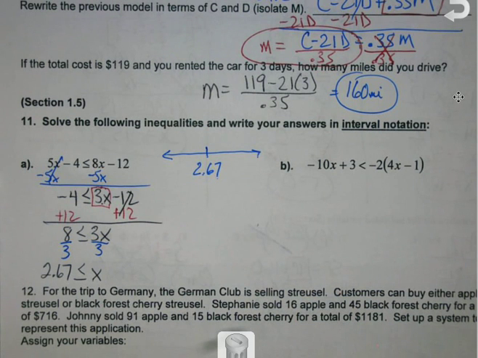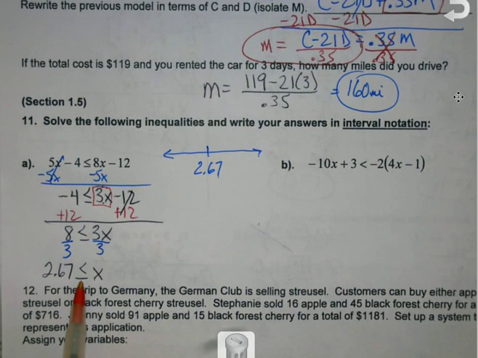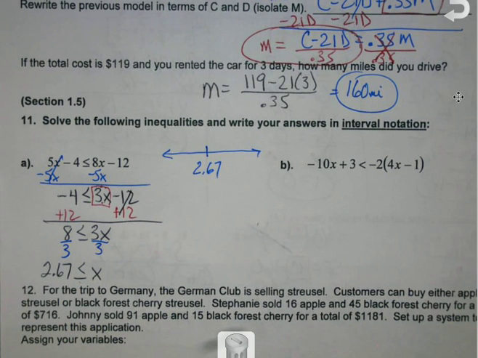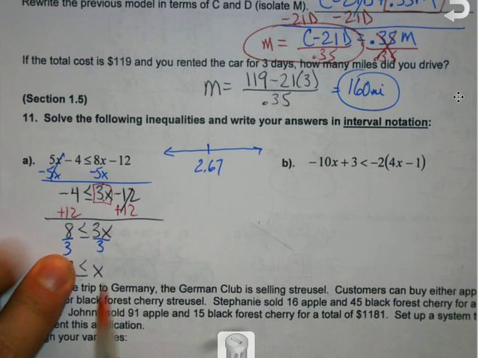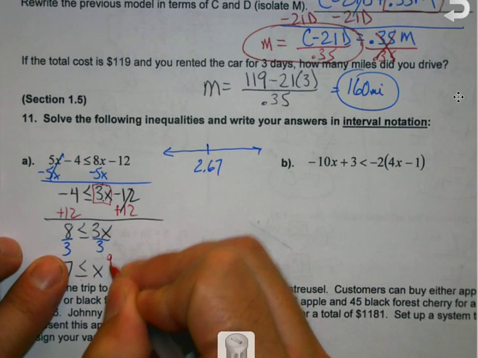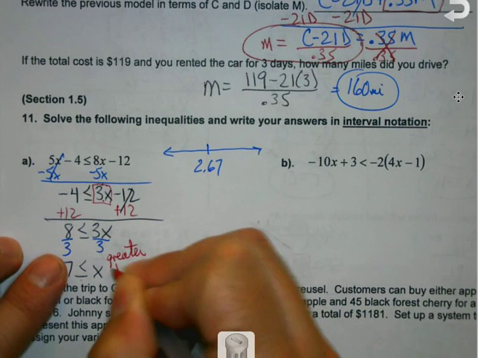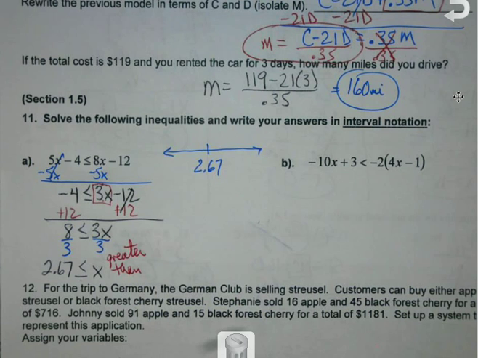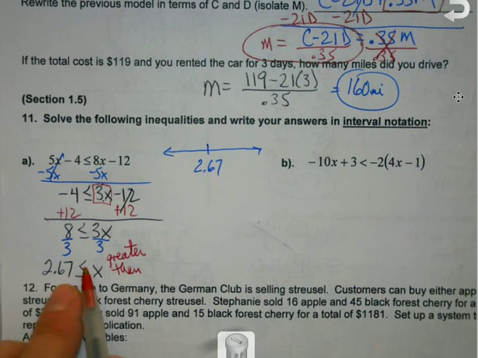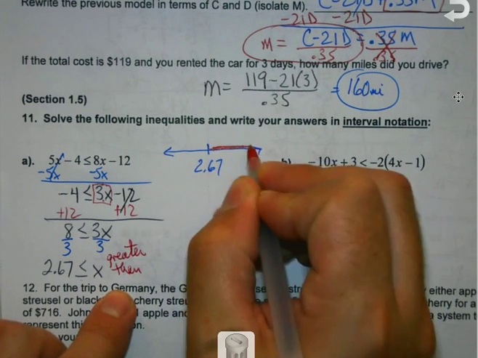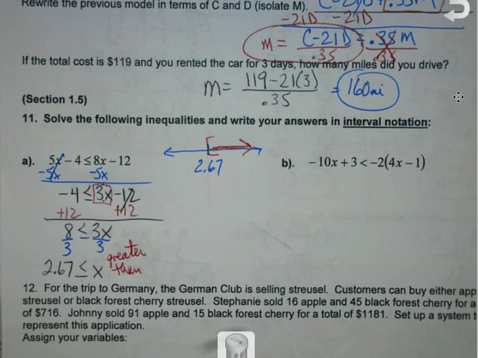But here's the problem. You're like, okay, it's a bracket. But the question is, which way does it go? Which way is my arrow going to end up going on this one? Does this say x is less than 2.67 or x is greater than? If the arrow eats x, that's greater than. Okay, I got to be careful if I just follow the arrow. So if x is greater than, it goes to the right. And we already said that it's going to be a bracket.